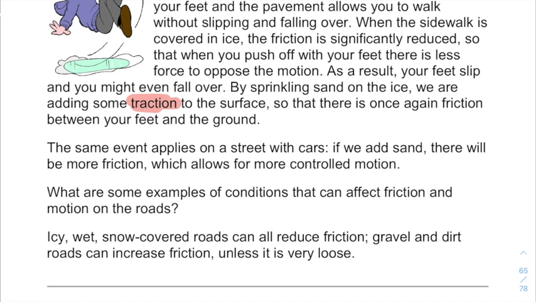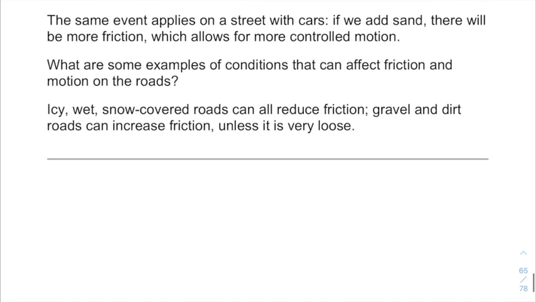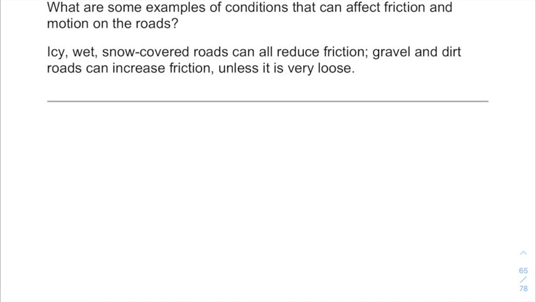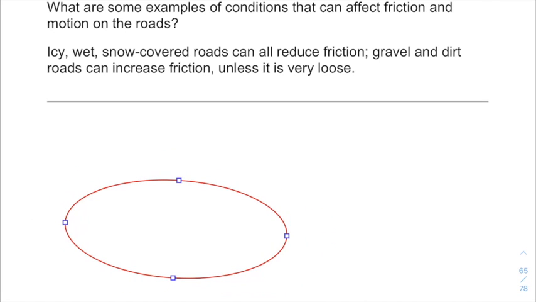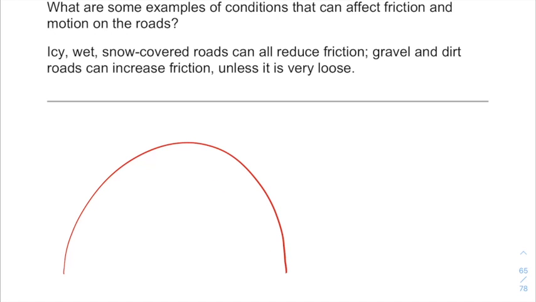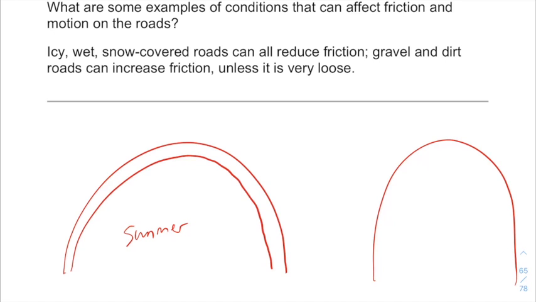What are some other examples of conditions that can affect friction and motion on roads? Well, we also have examples like your tires, right? So if you look at a sports tire, a winter tire versus a summer tire, I'm just going to draw a half circle here. Let's see if I can draw one of those. Okay, that wasn't quite what I wanted. Let's draw another circle. So if we have the summer tires, I have some all-season tires. And typically an all-season tire looks kind of like this on the outside, and there are these lines that go like this, all along the tire.